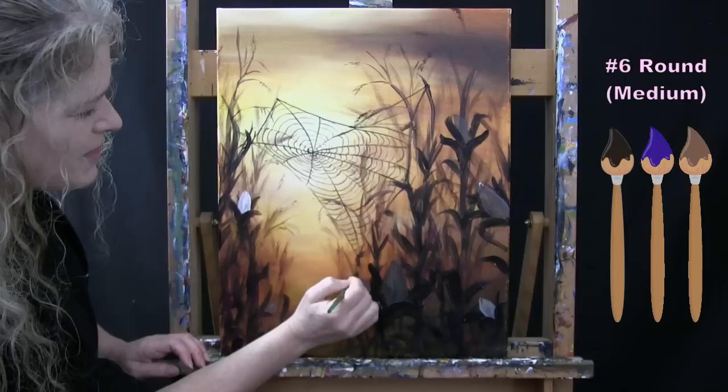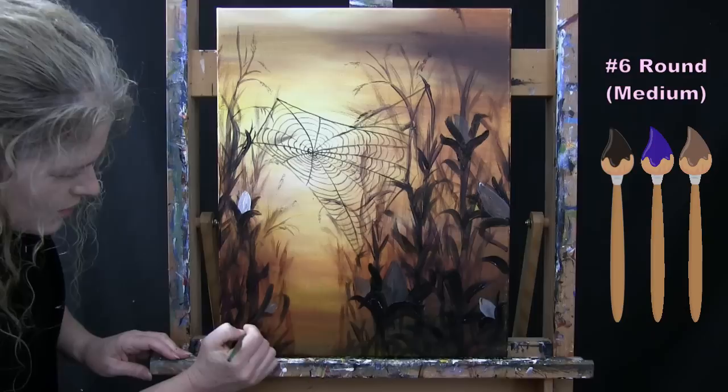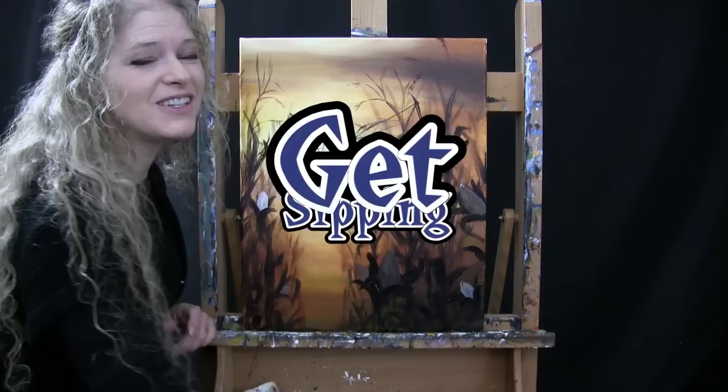And then, did I hit them all? Oh, I don't know if I hit this one or not, but it looks like it needs a little more help here. So let me just grab this one in through here, point that a little bit more, maybe put a little bit behind it. And then we're going to switch to our tiny brush for the next step. So once you've got your leaves around your ears of corn, you can put the medium brush away, take out your small brush, and get ready for the next step.